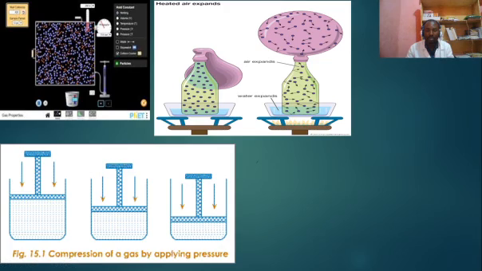Can you see something? We are able to compress a gas by applying pressure. It's a gas, you can apply pressure at one end here and the gas will be compressed. Gas can be compressed. Look at something. I have a balloon here, connected to this container of gas. What happens? Gas enters the balloon. You can compress this balloon. So the air expands.